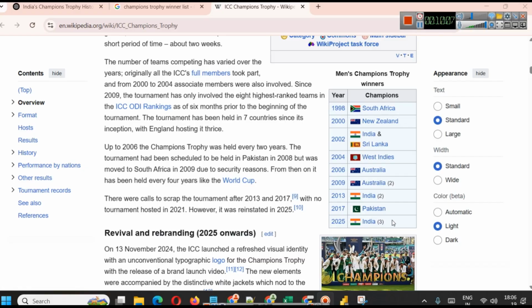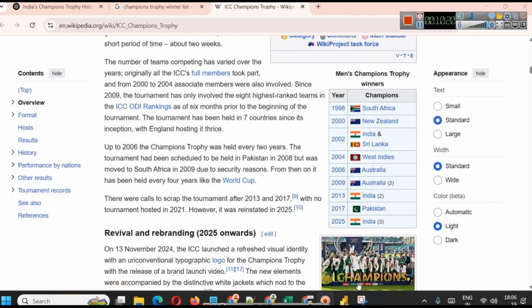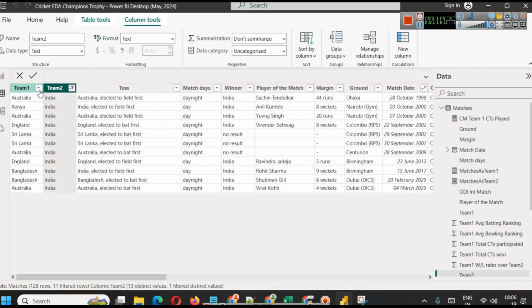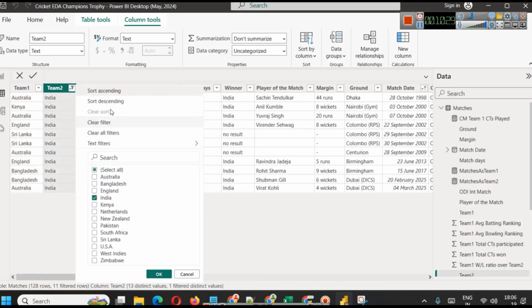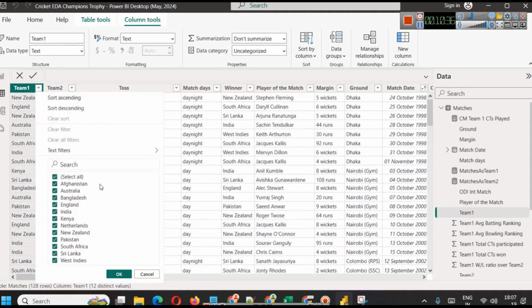Now we will be able to see. So here you can see it would have been given like 0, 1 and 2. But let's count for Australia, because Australia have won in 2006 and 2009. So let's see what numbers are given in the data set for Australia. Next, select the next stream. So we will first of all clear the filters from here. Select all and clear all the filters. Okay, now we will select Australia here.